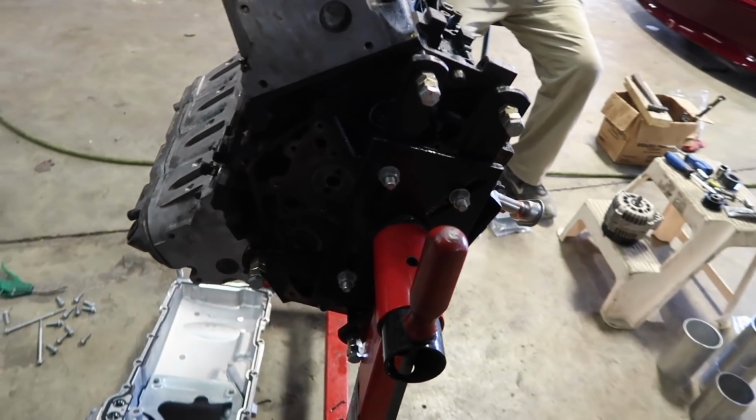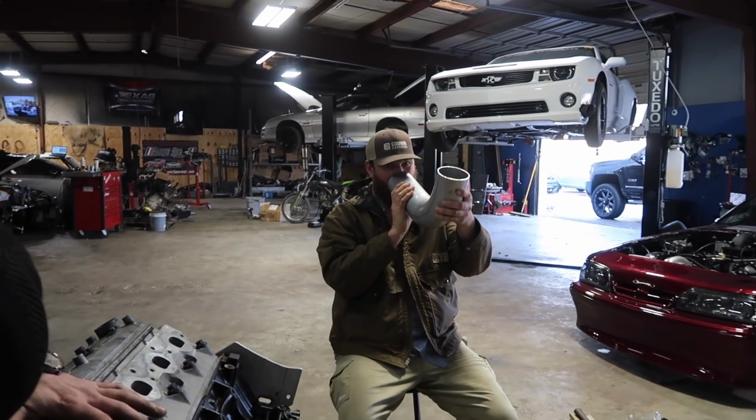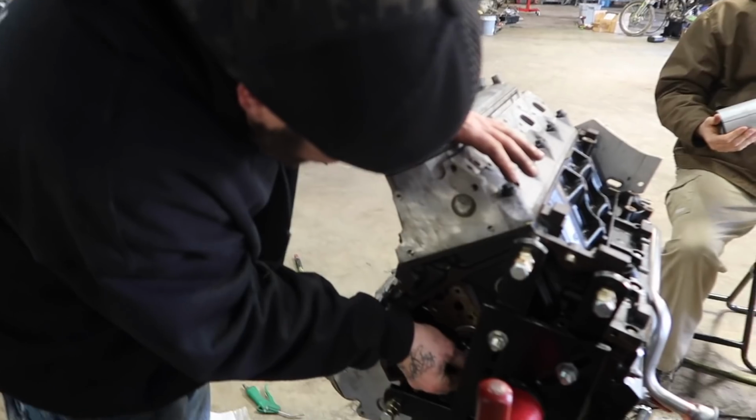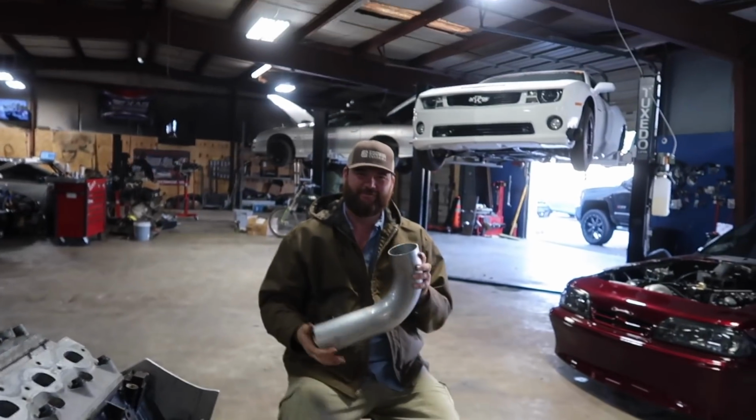So you check the cam specs. Yeah. Sorry, what was that? NA. It says it's an NA cam, not a blower cam. I mean, it's gonna make noise either way. Make noise. Chewbacca.